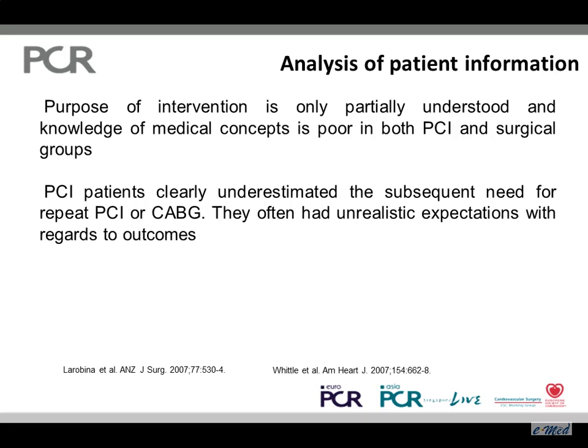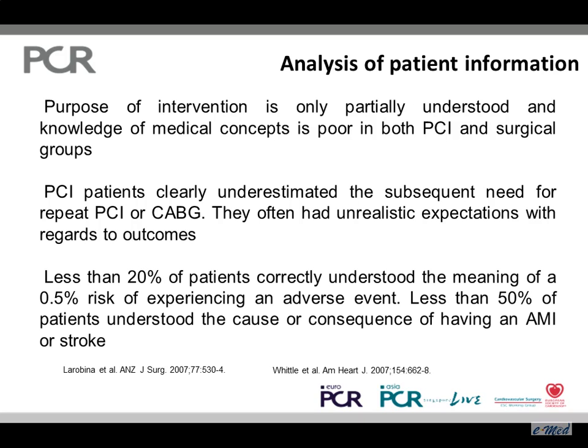This is a study on patient information showing that they underestimate the need for reintervention with either procedure. And in fact, when you explain to the patient 0.5% risk of something, a bad event, only half of them actually understand what that means in terms of them having or not having an MI or a stroke.